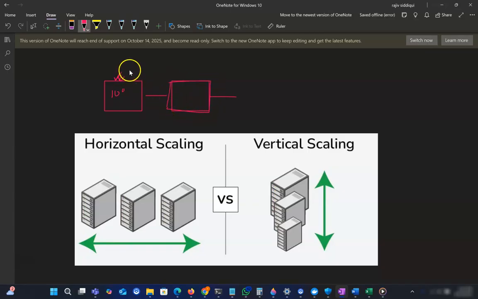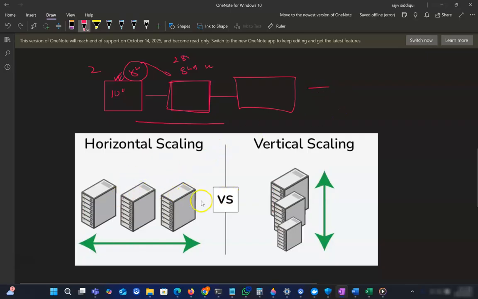horizontally with another. Like this is an 8 GB server, so the system will deploy another 8 GB server. If this one is also fulfilled, then it will deploy another server. This way our system will keep increasing horizontally, one by one. That means the resource will increase with the same type of server. Like if this is a two core server with 8 GB RAM, then another server will also be deployed with the same configuration, 2 core and 8 GB. So this is basically horizontal scaling.